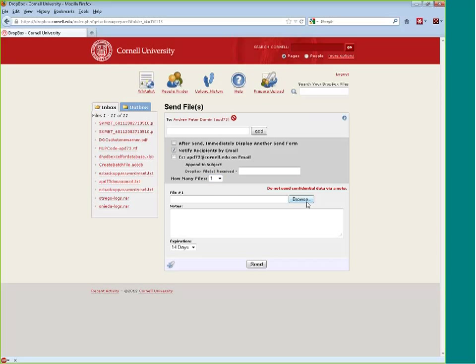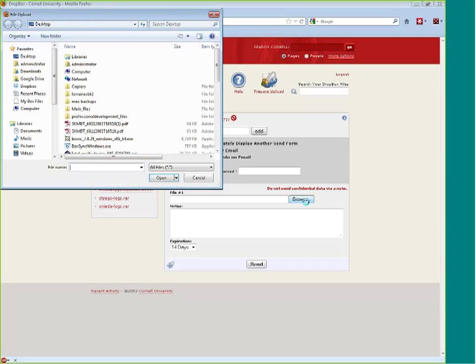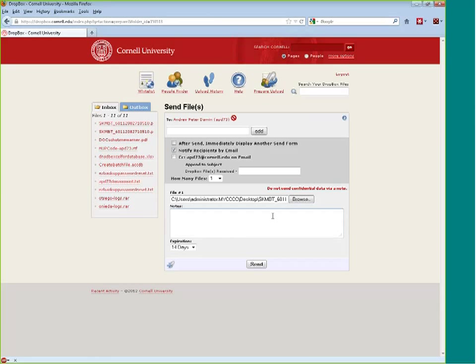I usually just do one file at a time. It saves time for me. But here's a scan that I made just for the test. And down here is where you include a note to describe to the person that you're sending it to what this is. From their point of view, it'll just be some random file that says, Dropbox files received, blah, blah, blah, whatever you name it. But this is those Social Security numbers you asked for.